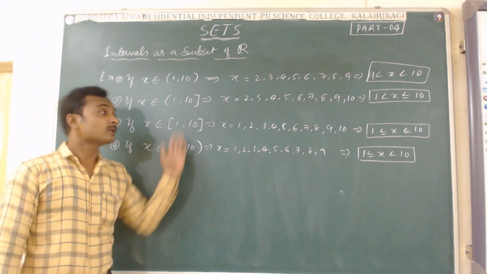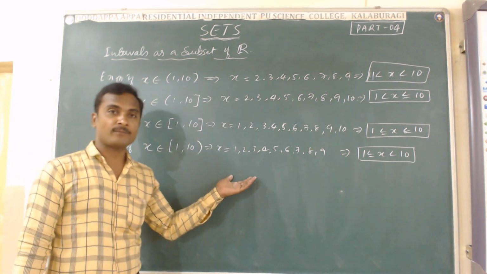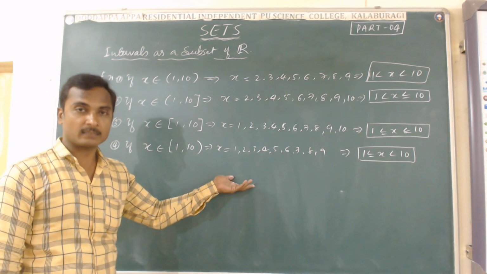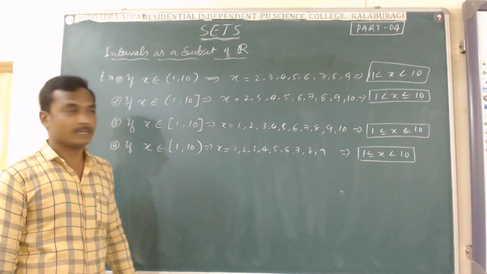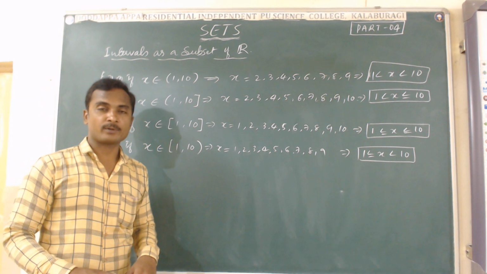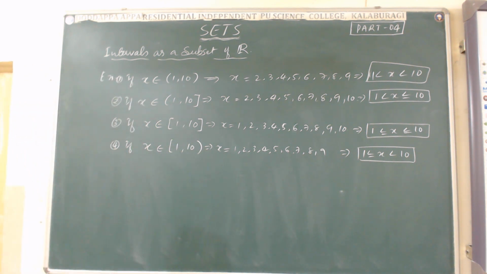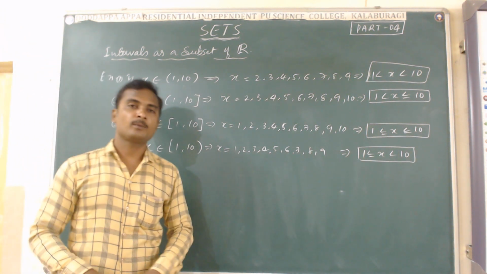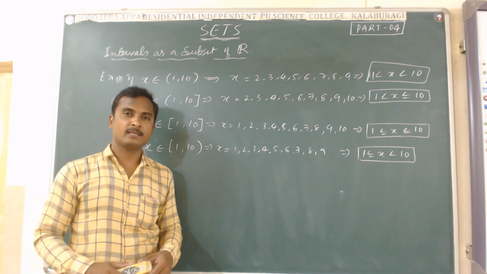If x belongs to the different varieties of intervals, then what are the values of x? And if the values of x are written, then what is the interval form of x? So these are extremely important. Okay, students, hope you understood all these concepts. These are extremely important for the point of CET, right?